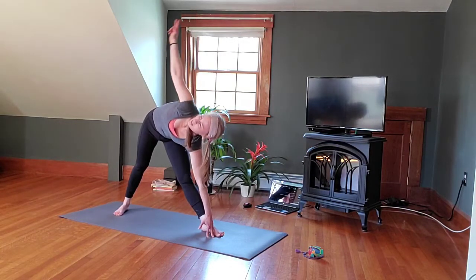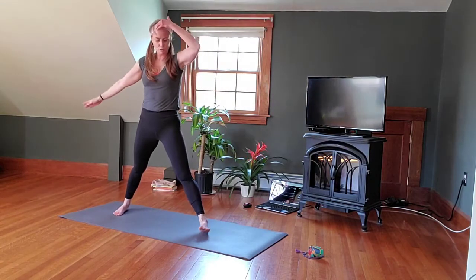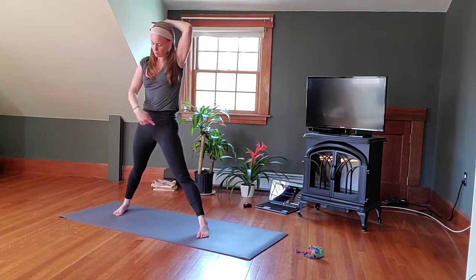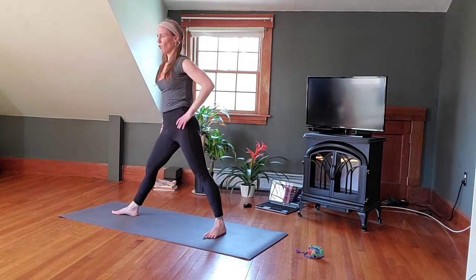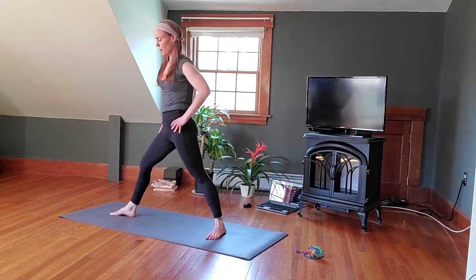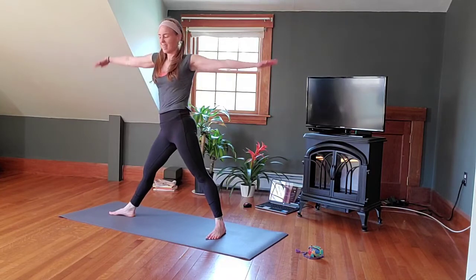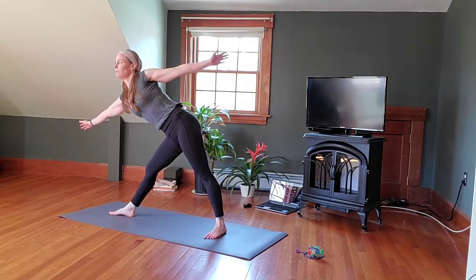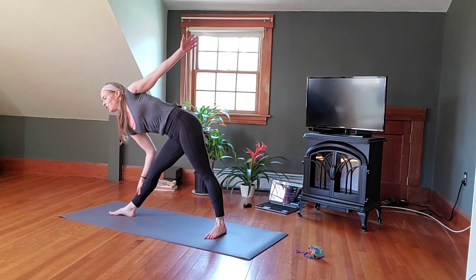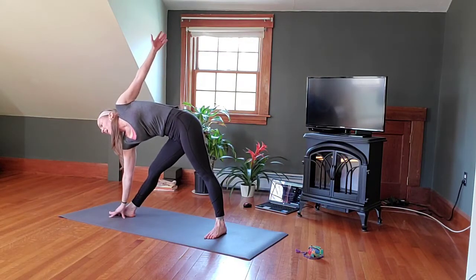Left arm reaches up, we gaze, inhale, rise. Turn the right foot to face the side of the mat, left foot to face the back of the mat. Again, opening up those hips, squeezing the front of the thighs. Gaze over left middle finger, inhale, reach, exhale, fold, lengthen, release, hand on shin, foot outside, inside, block or not.